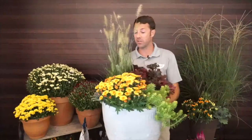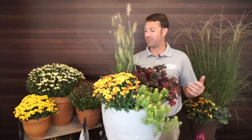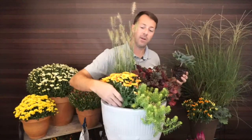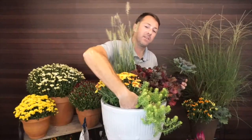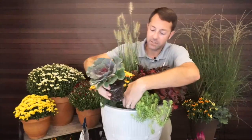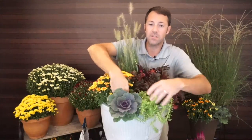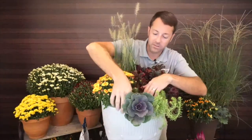Now, what you could consider doing, I haven't completely planted this yet, and I like to do that. I like to kind of place everything, is you could take out your ornamental cabbage, and we could shift our mum just back enough. Let's see if I can do this. And then we could pop this in here. I don't think I'm going to like it as much because I really was playing, like I said, with this contrast. But that's not bad either. But I think I like it back the way it was. So we're going to go put it back.